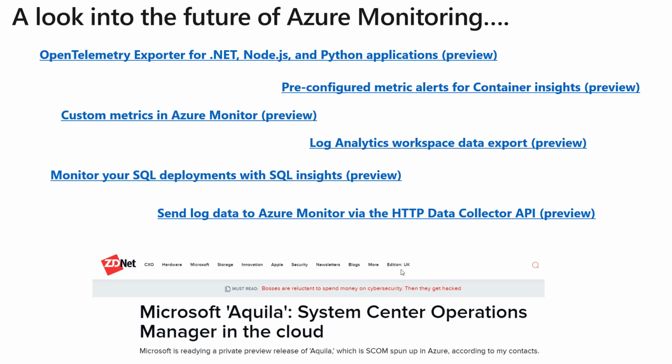So the future of monitoring is good. The future of monitoring is strong. And we can only hope that it continues that way, and that you guys learn a little bit more every day, every week, and it brings you further along on your cloud monitoring journey.